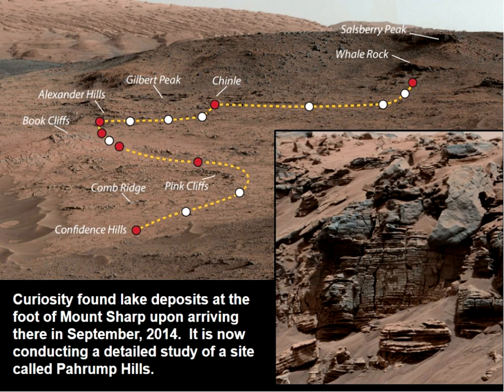And so we had this hypothesis that we were looking at streams that delivered sediment to the middle of the crater, and then that sediment slowly built up the mountain. But the prediction it made is that when we got to the mountain, we should see the lake itself. So we'd seen the river deposits, and we'd seen the gravels and the deltas, but where are all the lakes? And when we got to Mount Sharp itself, at this site called Pahrump Hills, we found the lake deposits. So it was a great way to give some more believability to our theories.